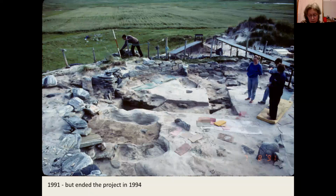We have a good series of plans. We've got, as I've mentioned, some good or reasonable images of this site. So I think it's possible to make sense of what happened here. Whether we will be successful in matching artifacts and samples to the various houses is another matter, but I think we have a reasonable chance of getting a good story out about what these structures were about, their dates, what they were used for. It would have been better if we'd had Crawford's thoughts, but I'm afraid we don't have that, and it is a great loss. These were clearly domestic buildings.